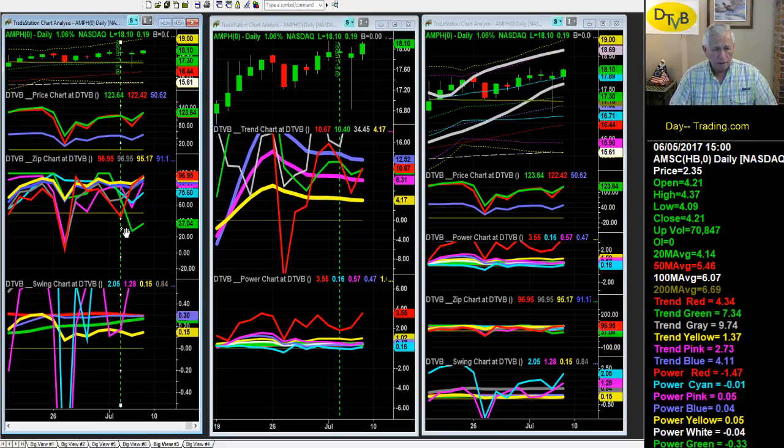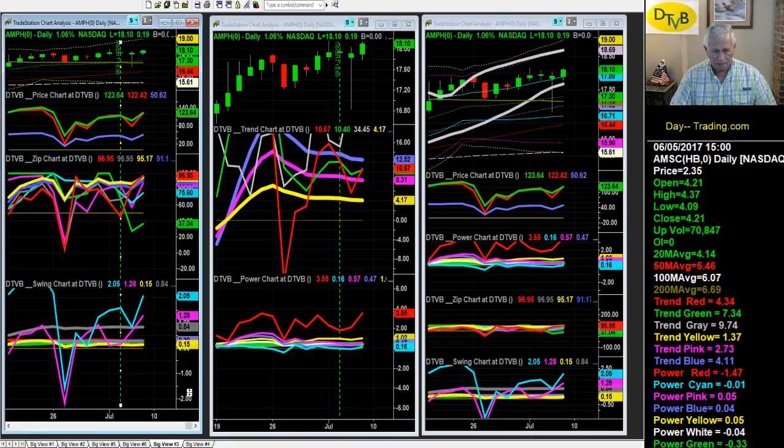In the trend chart, in the zip chart, we actually have a red spike, which is a reversal pattern that says it's going to go up the next day. And so we're thinking, well, this should be a really good, we've got a pattern, the red peak. It should be going up. We have divergence between zip gray and zip red. Gray is up and zip red is down.